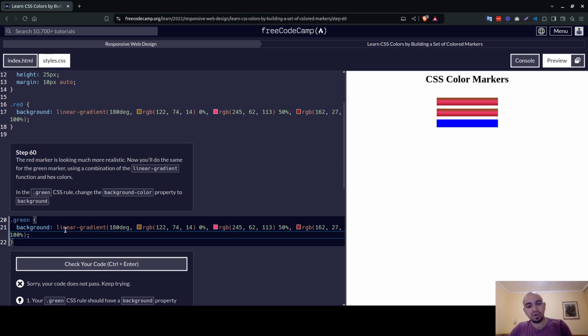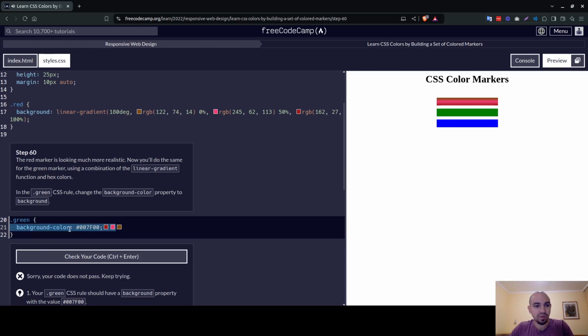Okay, so it's not allowing such a big change. It just wants me to change the property to background.